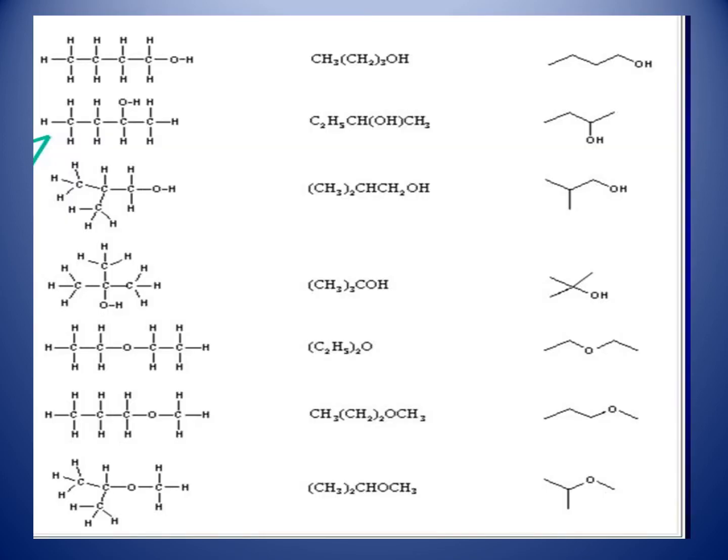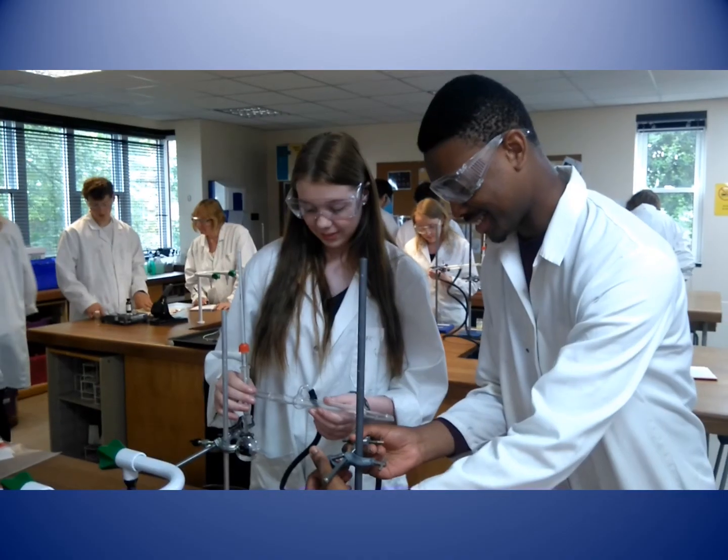So these are the 7 molecules that have the formula C4H10O, known as isomers. The first 4 are all alcohols because they contain an OH group, but the last 3 are known as ethers. They're chemically quite different to alcohols. The formulae on the right are known as skeletal formula that just show you the backbone of the molecule.